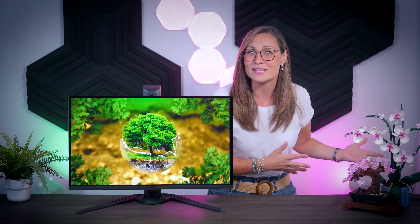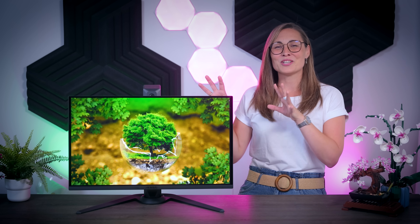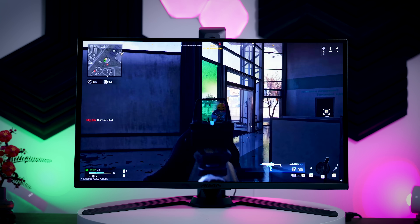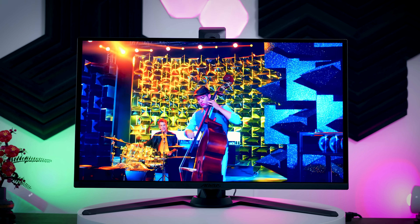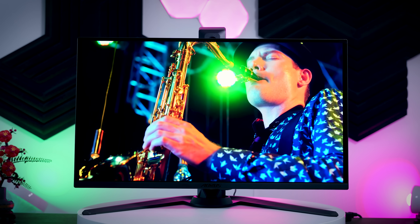When you have a 500Hz panel like this one, the flicker is way less noticeable than on a 60Hz or 120Hz TV, but there is still a very small chance some people would notice it. Looking at latency results, the Gigabyte is as fast as the Sony M10s, sharing the first spot on my list. So if you're looking for a 500Hz monitor because you care about gaming, the latency is low, response times are near instant, contrast is fantastic, moving image quality is as good as it gets, and with an OLED panel you don't have to sacrifice anything in general image quality compared to extremely fast TN or IPS panels.